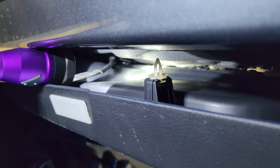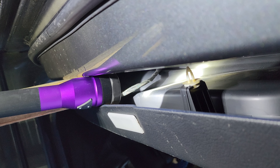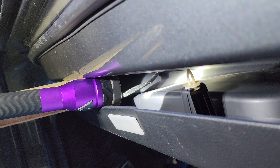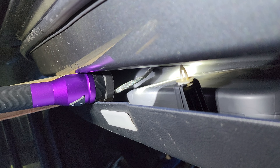You don't have to tear the whole door panel off. Just pop the clips, go in through the bottom, find your leak, and fix it. It's always leaking at the bottom usually, and that's where it pours in through the vehicle. Tried to make this one quick and easy — just go in through the bottom, put silicone, and you're good to go. Hope this is useful to you guys.